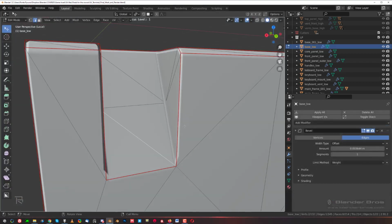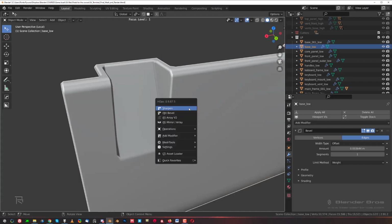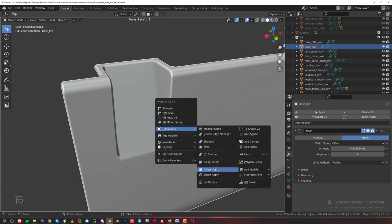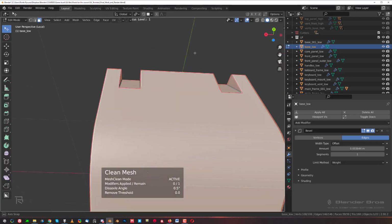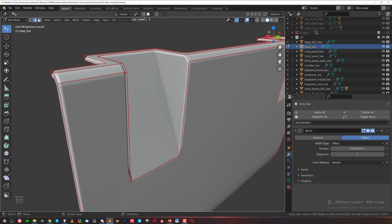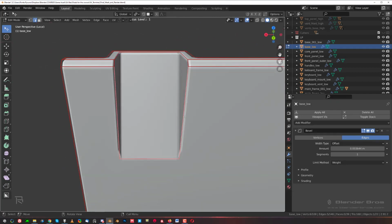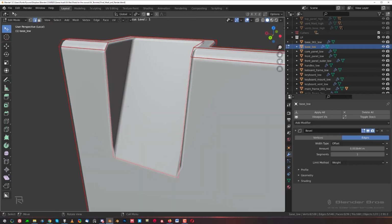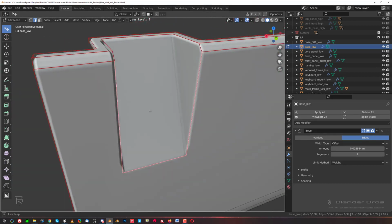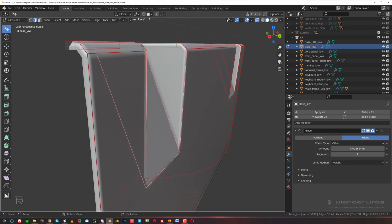What we're gonna do now is we're going to combine 2 types of bevels. One's gonna be manual, one's gonna be B-weight based, and I'll show you how to do it, okay? So first of all, I'm going to clean the mesh, okay, which will remove all the triangulation from the mesh. Then I'm going to select these 5 edges, 1 2 3 4 5, right? The ones that are inside, meaning this one, this one, this one, this one, and this one.